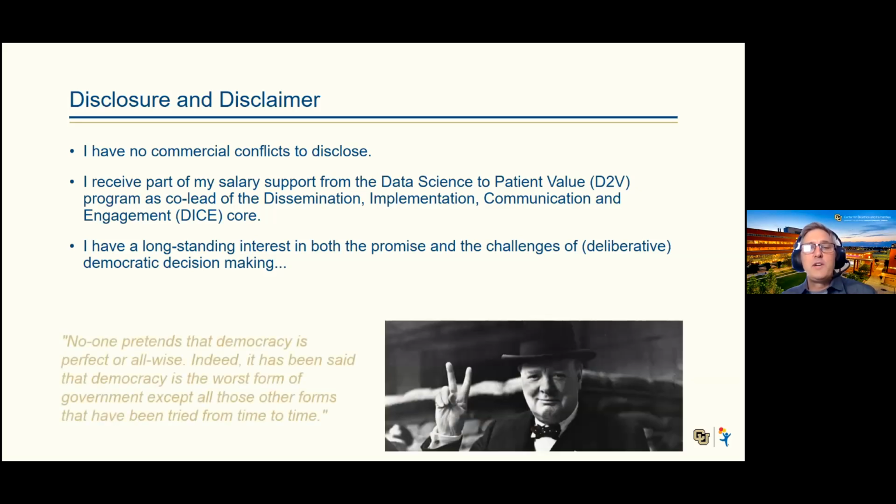And of course, this is a well-recognized problem in democracy, as Winston Churchill said, democracy is the worst form of government, except all those other forms that have been tried from time to time. This is essentially a reflection on the fact that democracy, as we all experience it in the real world, not just in research, but democratic decision making is prone to sort of mass effects and the idea that people get to vote even though they don't really understand sometimes very well some of the issues that they're voting on.